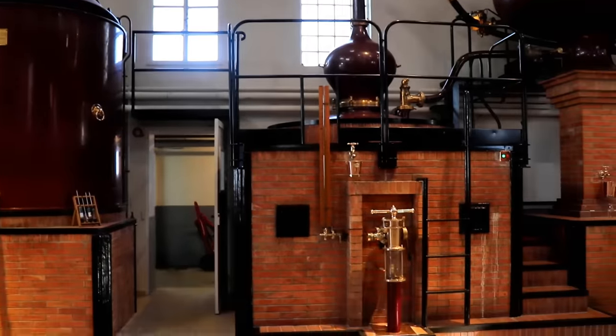So here is one of three distilleries owned by Hennessy. It's a tiny, small distillery. There are about 10 stills here, the copper stills. It's a very artisanal, very handcrafted process. You can see here the stills in which they distill the wine. Cognac is made of wine. And over there is an operating still, I'm going to show you where the eau de vie, the brandy, comes out.